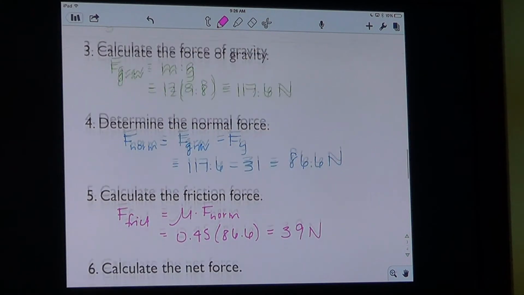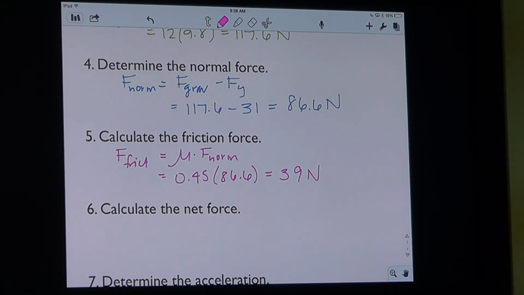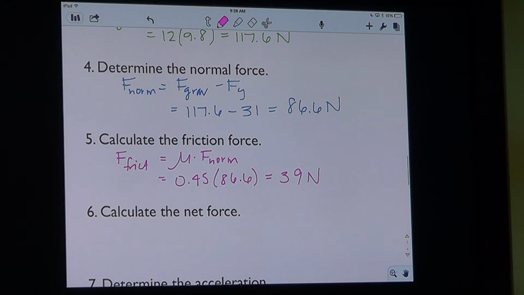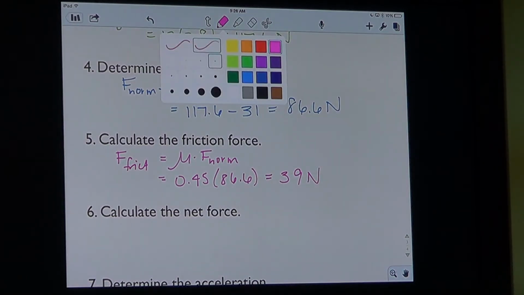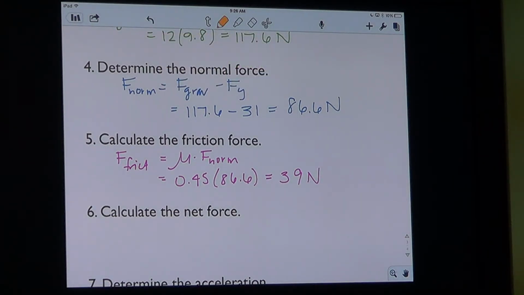And then we can calculate the net force, which is what we need to find the acceleration. So we know that the vertical forces are balanced. We made it so that they would balance on purpose. So to calculate the net force, we really just need to look at the right and the leftward forces. So we have the 53.693 number, but we said about 54 newtons to the right, and then we'll say the left is negative, so minus the 39 newtons to the left.